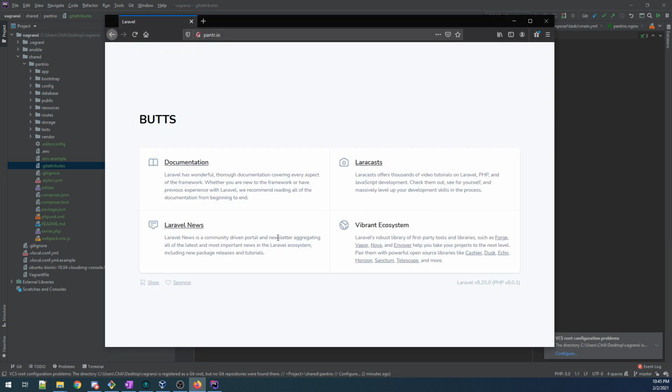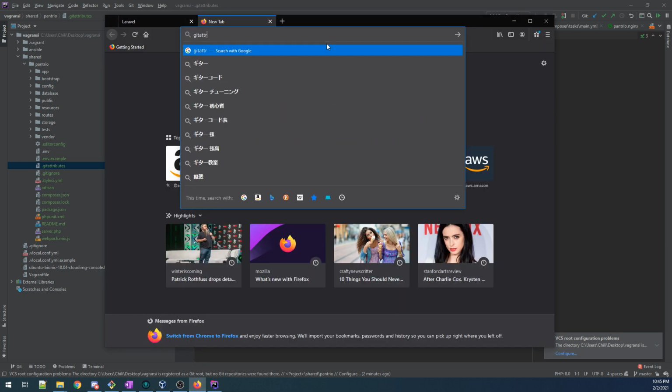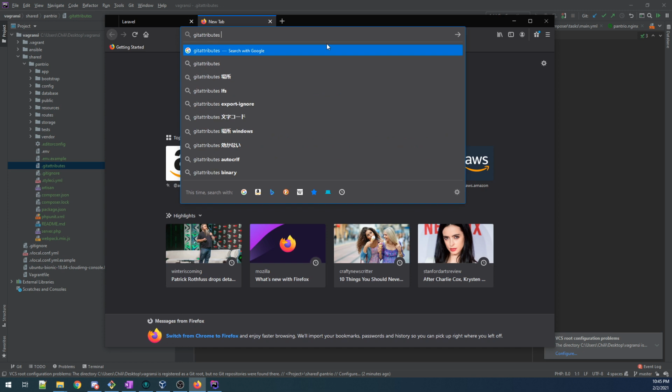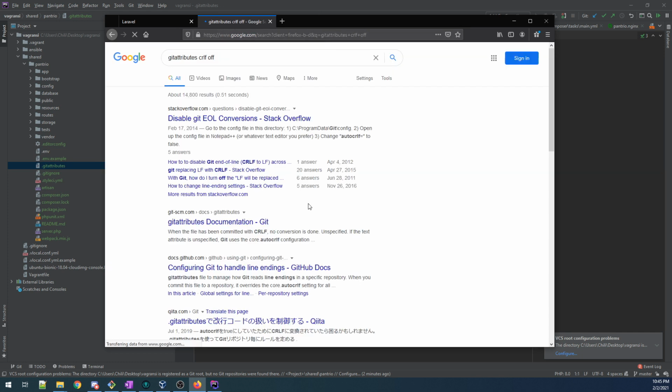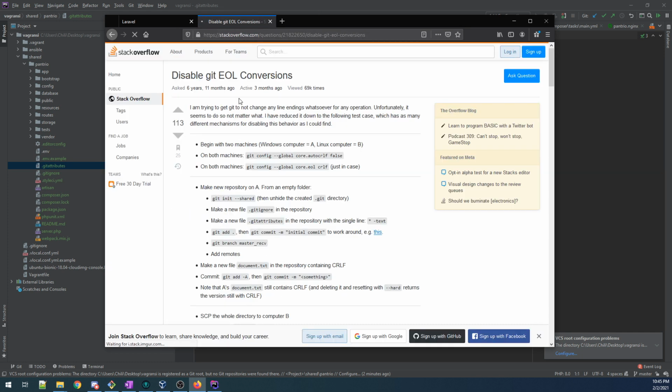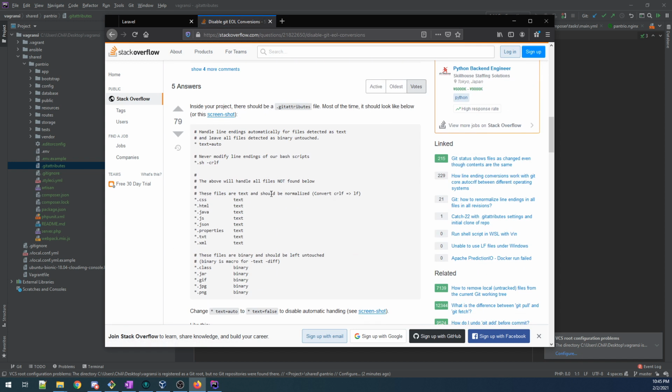So, gitattributes CRLF off. Disable EOL conversions. Yes, hook me up. Text equals auto. No.